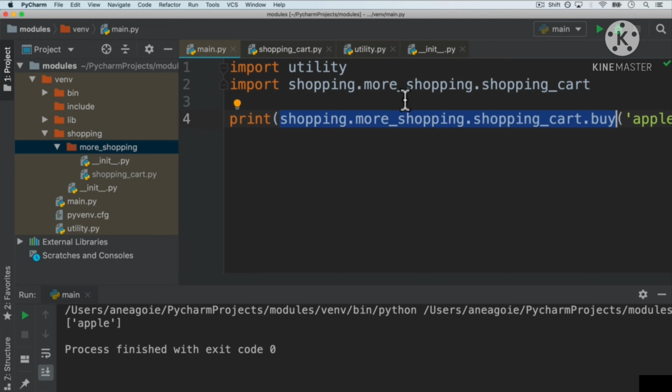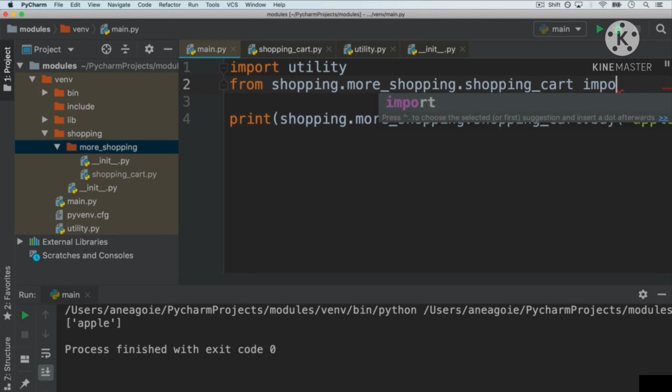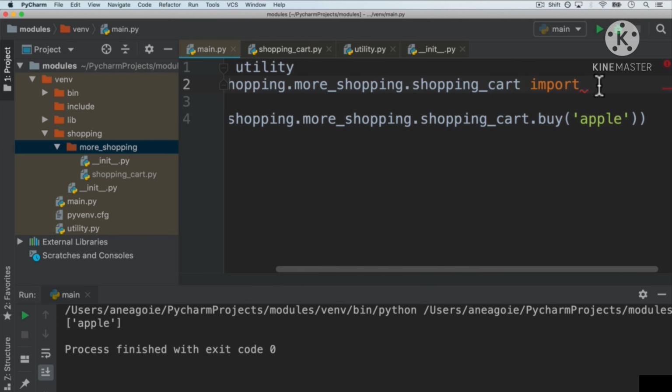Well, one way of doing this in a cleaner fashion is to do something like this. Instead of saying import, we say from this part, I want to import the function. So here I'm saying, hey, from package name module, import whatever function I want.